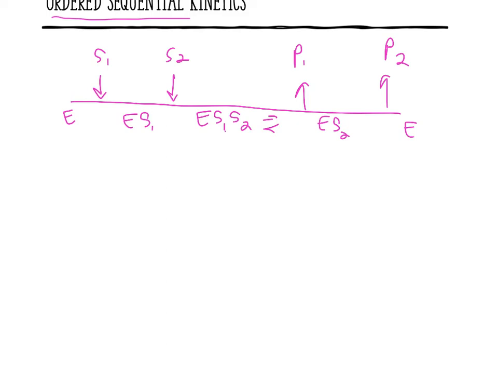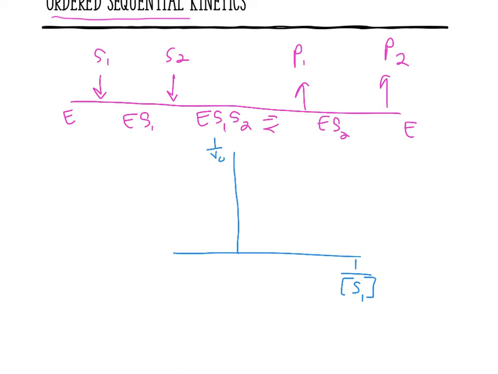But before I do that, again, I'm going to do the Lineweaver-Burk plot. Maybe I'll do a different color. Let's do blue. Like I say every time with the Lineweaver-Burk, the main reason that we look at Lineweaver-Burk plots is because visually, if you had a whole bunch of these lined up, you should easily be able to see, okay, that's ordered sequential. That is ping pong mechanism. That is competitive inhibition. That's mixed inhibition. That's uncompetitive inhibition. Things like that. It's a really easy visual.